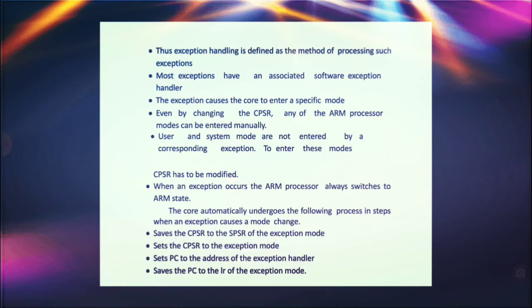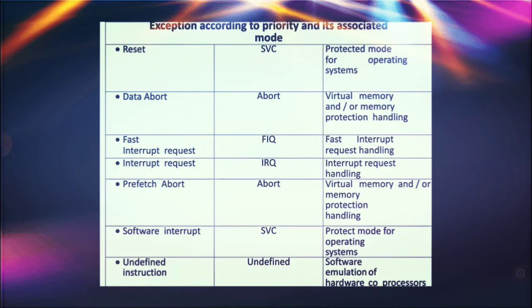The core automatically undergoes the following process in steps when an exception causes the mode change. Saves the CPSR to the SPSR of the exception mode, sets the CPSR to the exception mode, sets PC to the address of the exception handler, saves the PC to the LR of the exception mode.